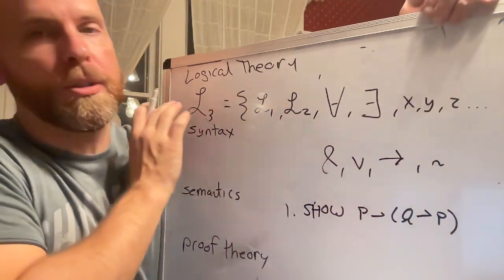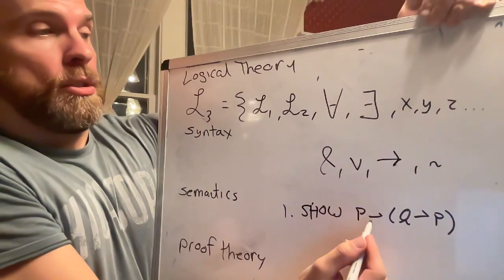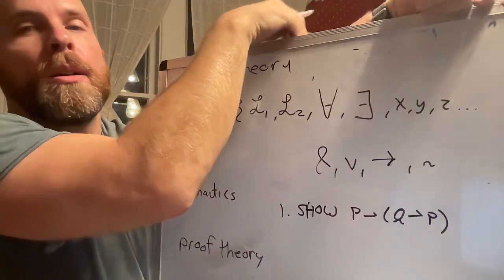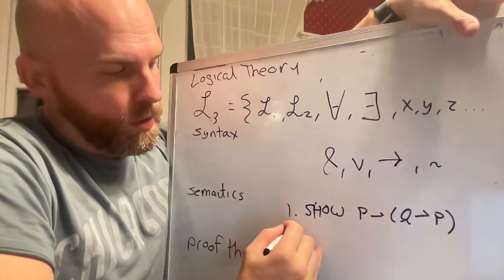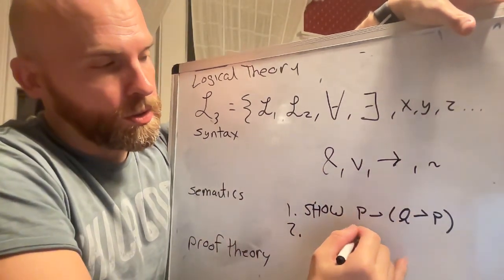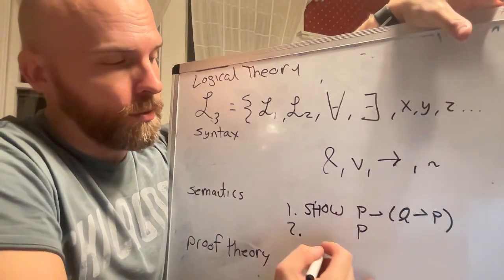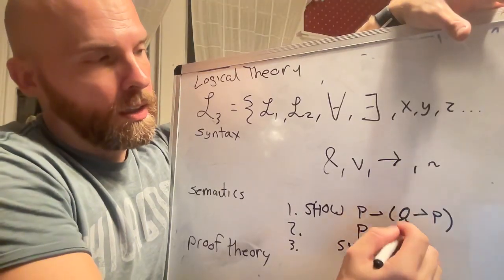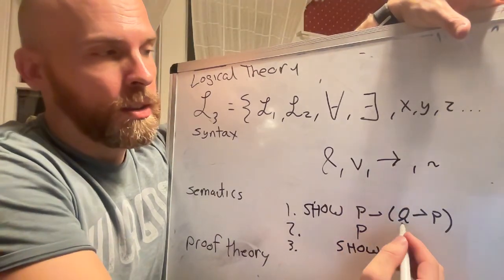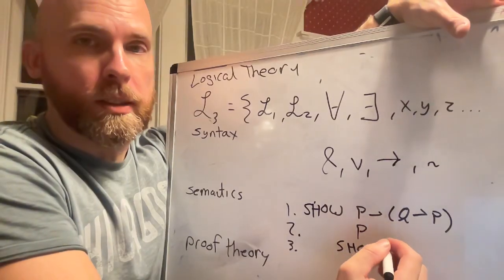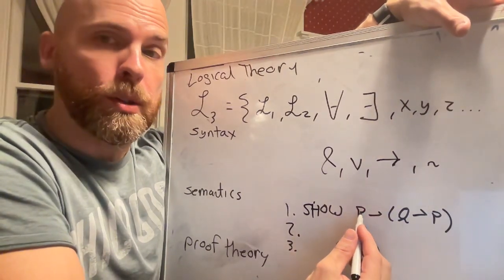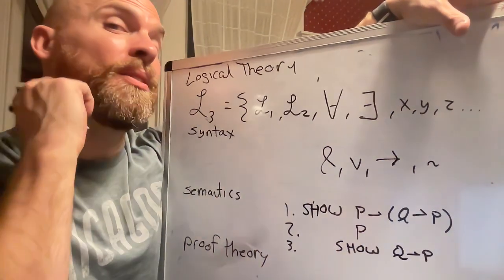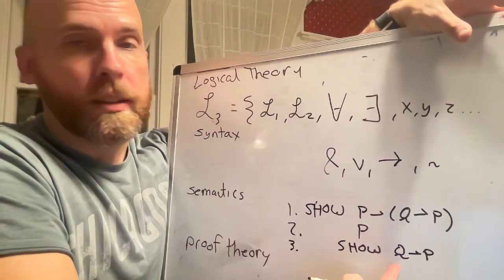But what I have to do in such a proof is somehow introduce a conditional. Now, how do I do that? Well, the way we've described in class is that we make an assumption. So you assume something for the sake of argument, and you introduce a new show line. Whatever follows the thing you assumed in the conditional is the new show line. So you assume the first part, the thing the arrow is pointing from, and then you try to show, using other rules that you have, that the second part follows.